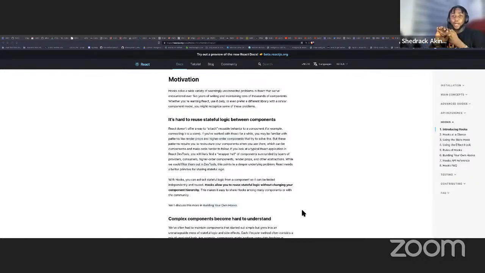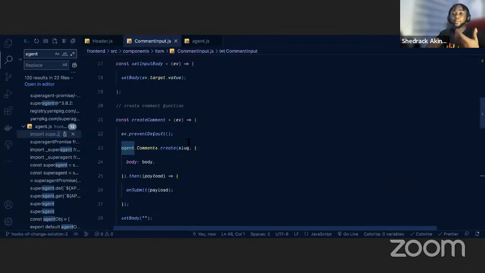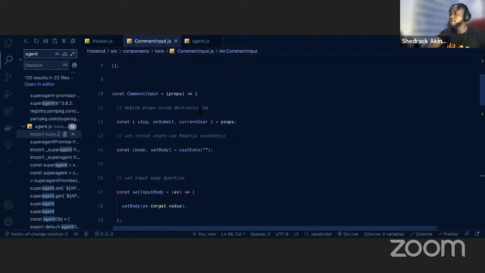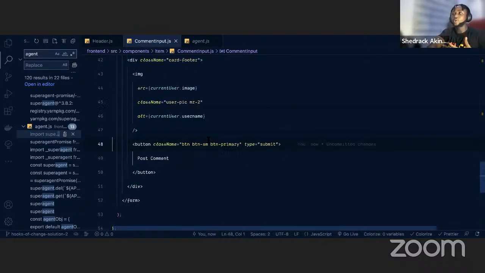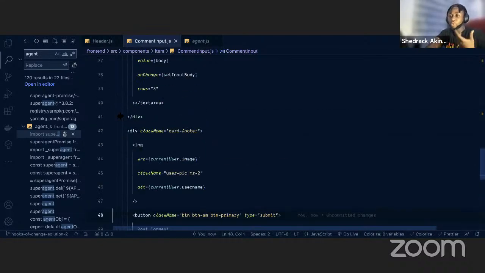And we also learned how to debug and solve a particular bug. And we learned how to create a new branch, and how to comment our code, because that's a very, very important thing. So anybody else that comes to this code and wants to know exactly what's going on: create comment function, define props during destructuring, set initial state using React useState. If a new employee comes in and wants to work on this code, they know exactly what does what. So this is really, really good practice.